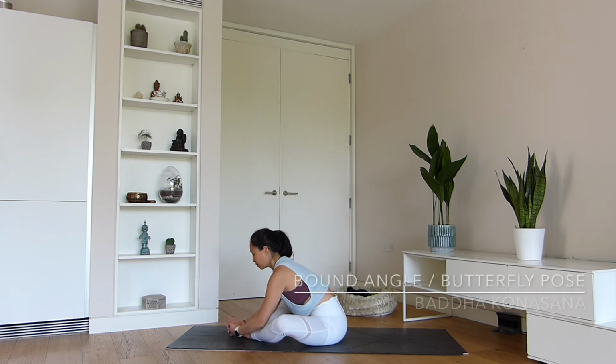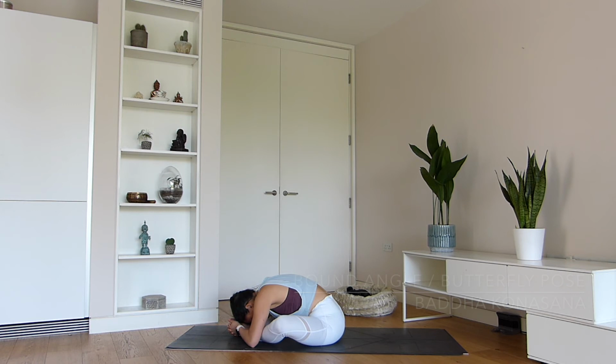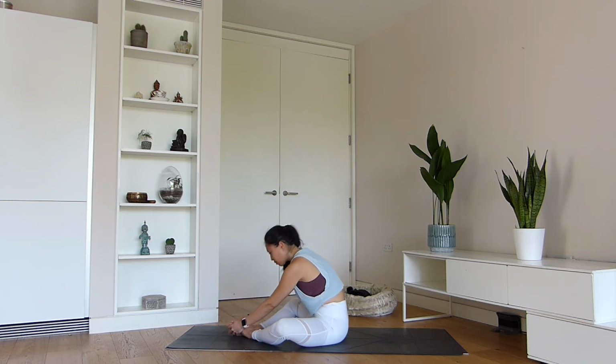In flying pigeon, we need open hips, so Bakasana, the butterfly pose, can be a wonderful way to open your hips, the sides of your glutes. Just allow your knees to come to the sides and bring your head down towards the region of your feet. Stay here for a few breaths and really concentrate on drawing the knees down.